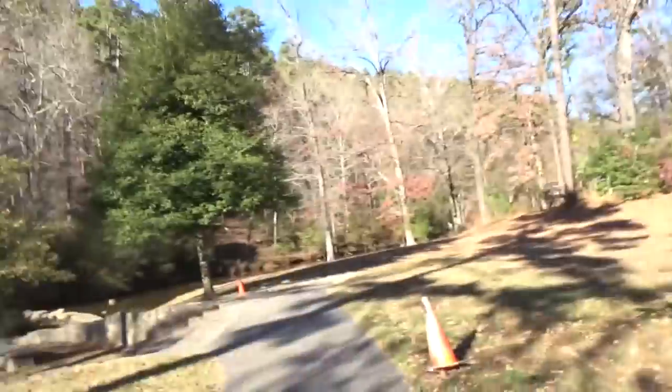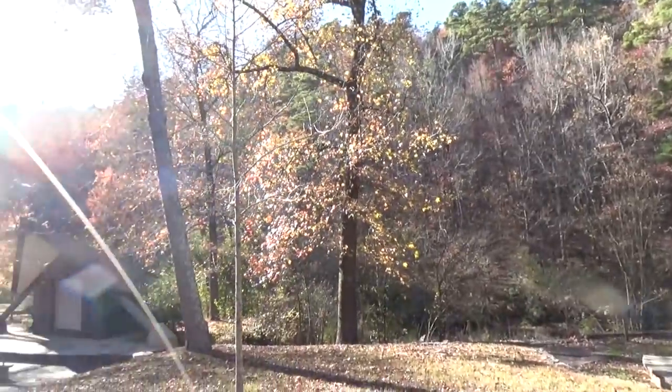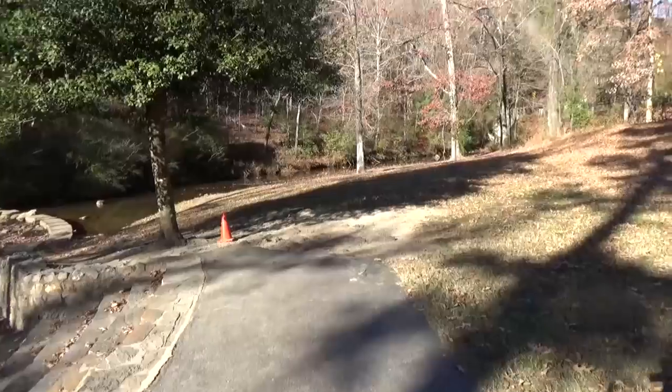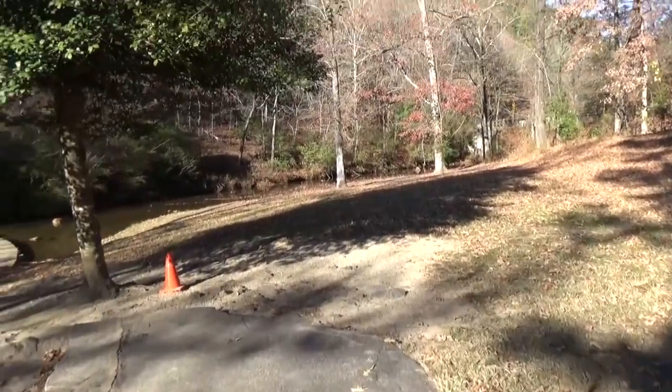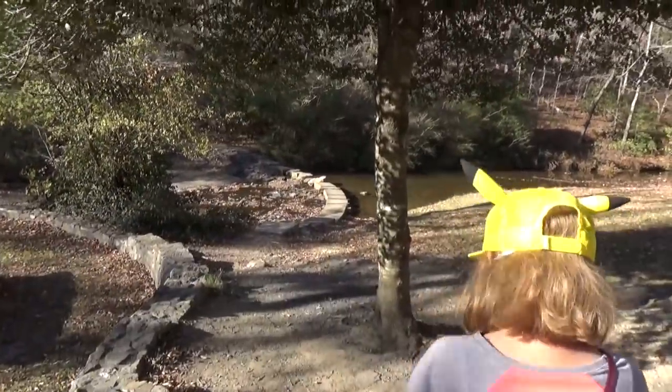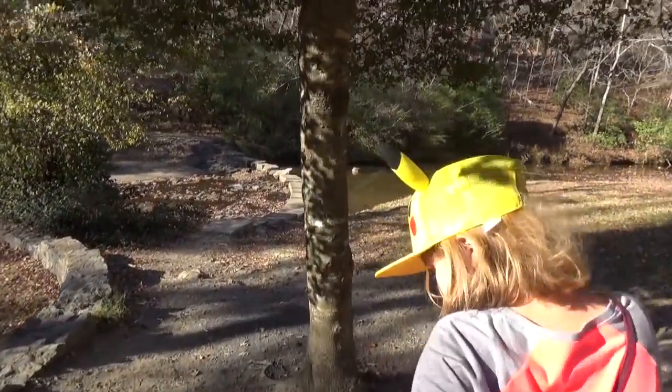So we're going up there. Oh, wow. Really? Is that where the Gulf of Gorge Trail is? Did we cross right there? Yeah, we crossed. There's the bridge. Look at this. Check it out, y'all. Come with us. So the way to get across to the trail is right through there. All right. I'm going here.